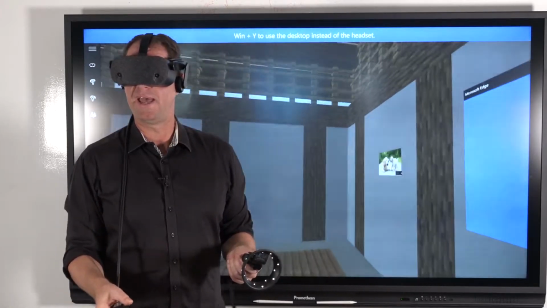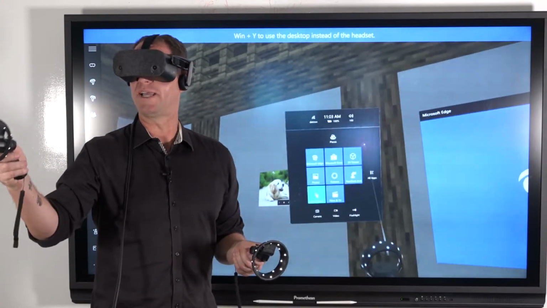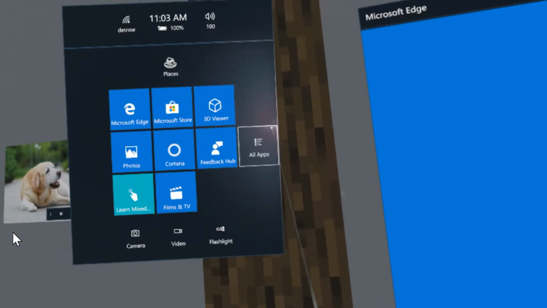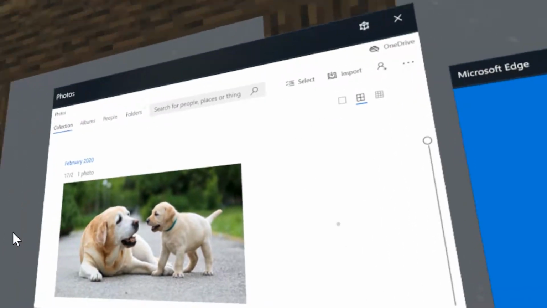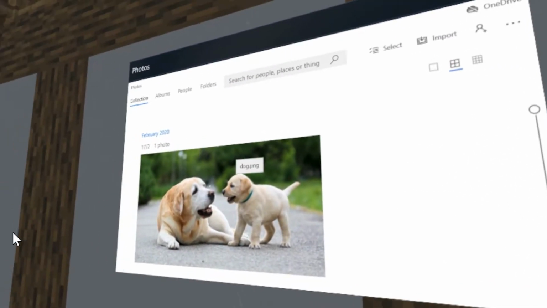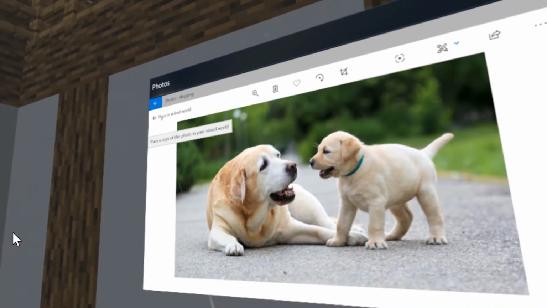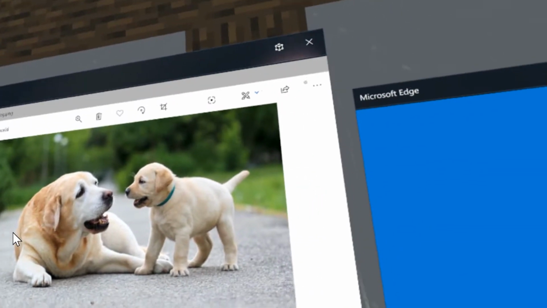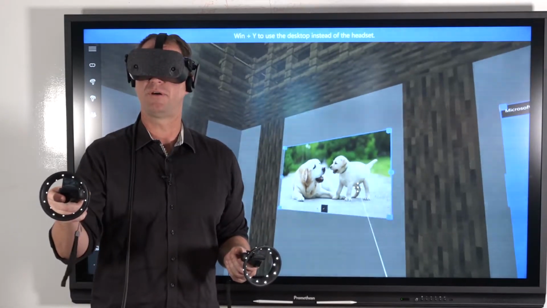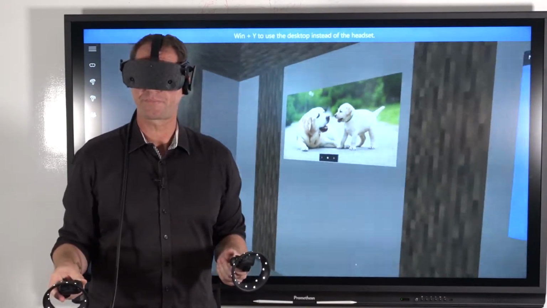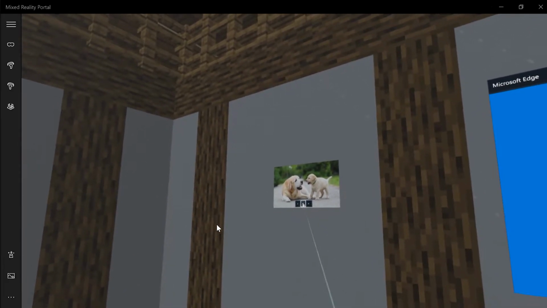And over here on the wall, I put a picture, because you can again go back to the Start menu, choose the Photos function, and that will browse the photographs that you've put on the computer. And when you find a photograph you like, select the photograph. In the top left-hand corner, you can see Place in Mixed World. And that's how you can pin photographs. I could resize it actually. Let's make it a nice and big poster. There we go. So you can bring JPEGs in, you can bring 3D files in using that function.